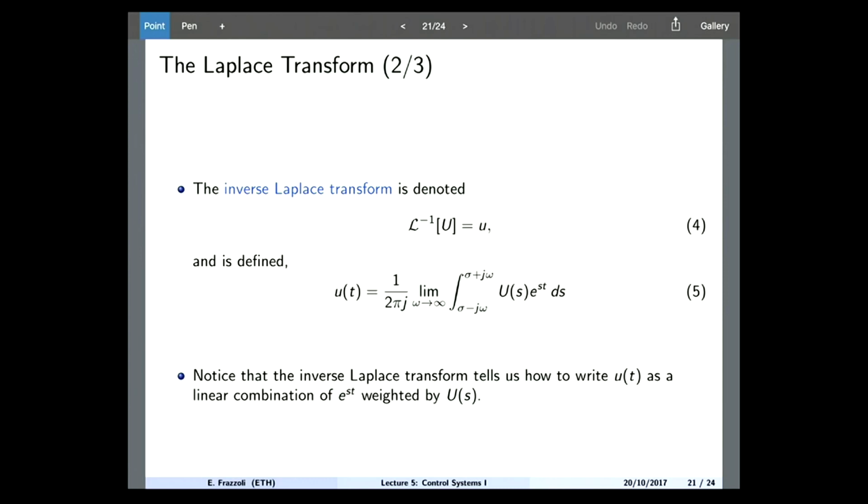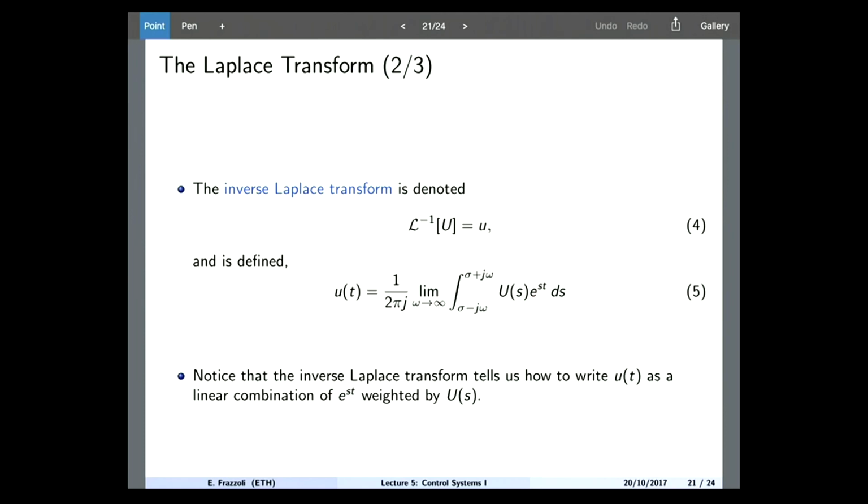What is important in this integral is the following. With a little bit of a leap of faith, you remember that before we wrote our input as the sum of a bunch of u_i's times e to the power s_i t. Leap of faith: transform the finite summation of a finite number of terms into an integral. Now these u of s are all the coefficients by which I multiply something that looks exactly like my elementary input, e to the power st.